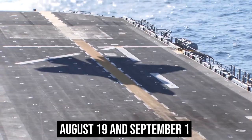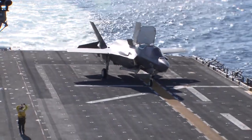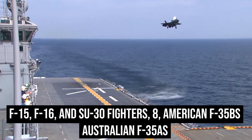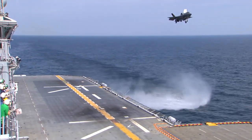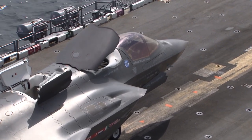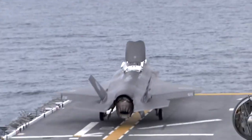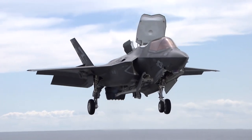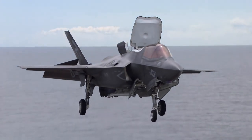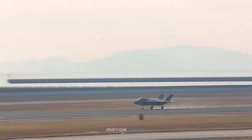Pitch Black ran between August 19th and September 1st. As part of large force employment operations with aircraft from other partner nations — including F-15, F-16, and Su-30 fighters — eight American F-35Bs and Australian F-35As flew air-to-air and air-to-ground sorties during the day and at night. Bierman noted that a sizable airspace was reserved for the maneuvers, improving interoperability with allies and partners in the Indo-Pacific area and beyond. Multi-role tanker transport aircraft from Australia, Singapore, and the United Kingdom flew alongside the Marine Corps' F-35Bs to refuel mid-flight, while KC-130J tankers refueled British Eurofighter Typhoon jets.